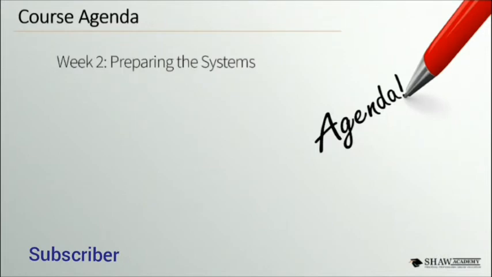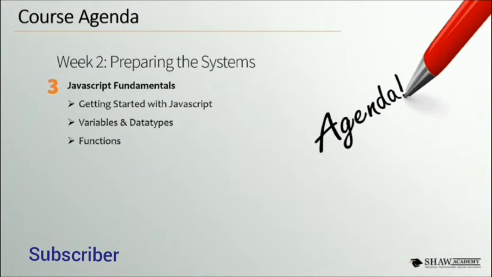Week 2 then, guys, we'll be preparing the system. First things first, we'll be covering JavaScript, which is the first way that we'll be able to create interesting functionality with our web application. But guys, to work with JavaScript, you need to know a little bit about programming. So I'll be covering the basic variables, data types that are available to JavaScript, and also how you can create what's known as a function in JavaScript so that you get repeatable pieces of programming code that you can reuse multiple times.